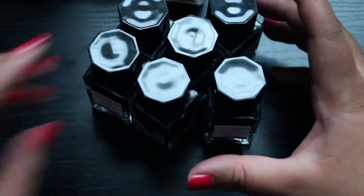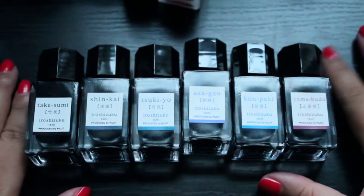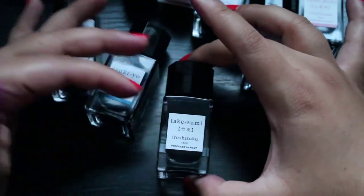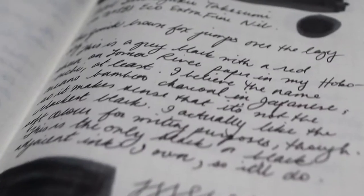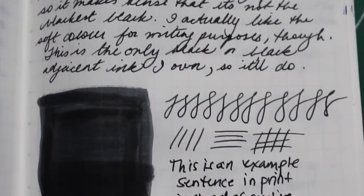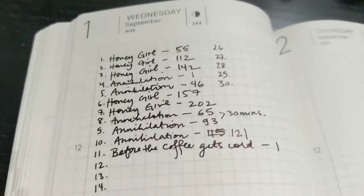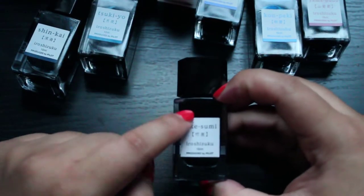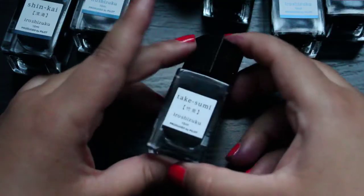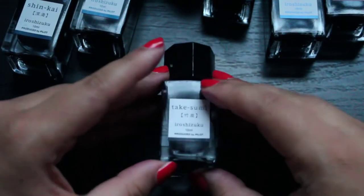Next we have these mini-size Pilot ink bottles. These full-size bottles are 50ml; these ones are only 15ml and they often come in sets of three. Going darkest to most vibrant: first we have the only black fountain pen ink I own, Takesumi, which translates to charcoal bamboo. It's not a really sharp matte black - there's a slight softness about it, and every once in a while, especially on Tomoe River paper, I'll catch a little bit of a red sheen. But overall it's just a very basic ink. I know I didn't buy whatever set this was in for this ink - I bought it for one of the blues I wanted to try. I think I filled a pen with it precisely once just to test the color. I really don't use black ink in my fountain pens.